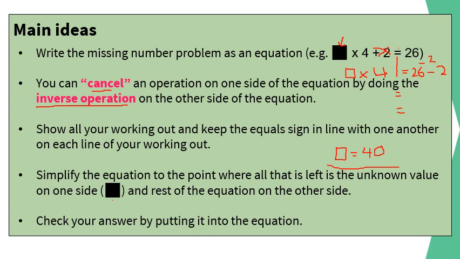And then you can check your answer by putting it into the equation. Now, I didn't do this with the last one, but I did it with the example involving Yusuf's unknown number. So make sure you do that at the end, just to make sure you haven't made any errors along the way. It's a really useful way of checking that you've got the right answer at the end.